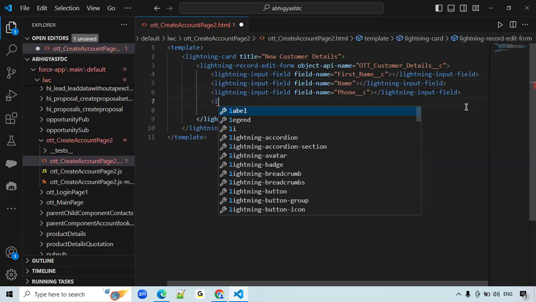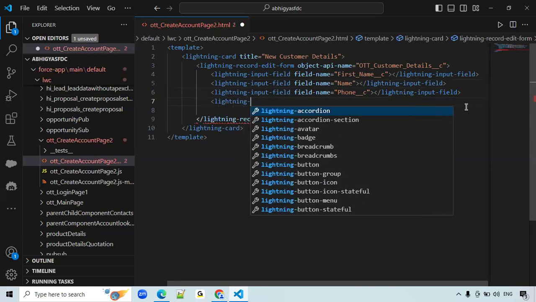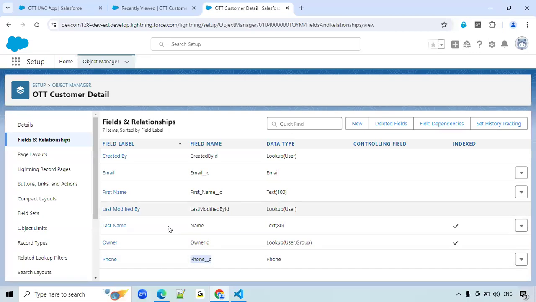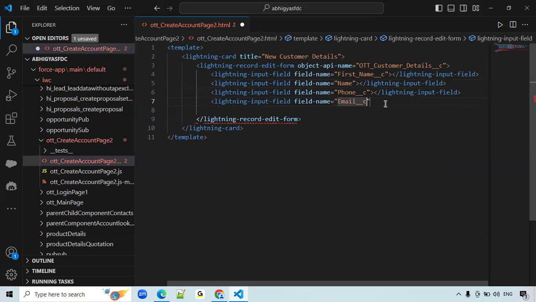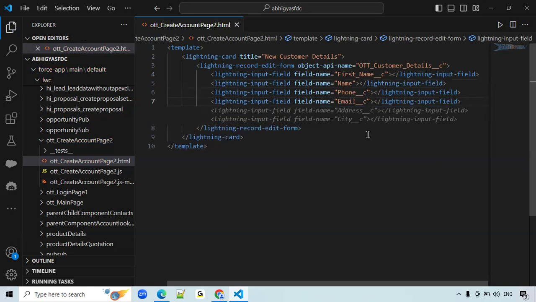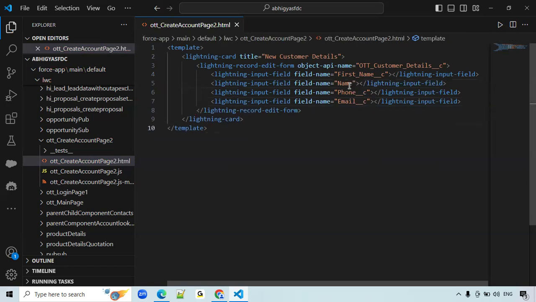And next, lightning input field, field name equals, here we have given email. So these are all the fields we have given here. Click on save. Okay, so up to here we display the fields information like first name, last name, phone, and email.